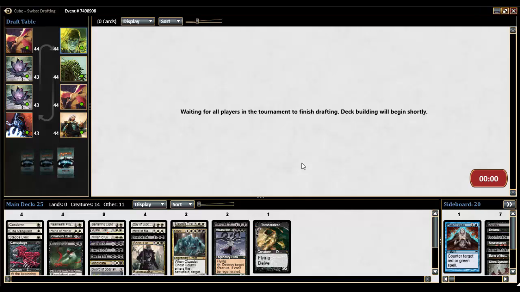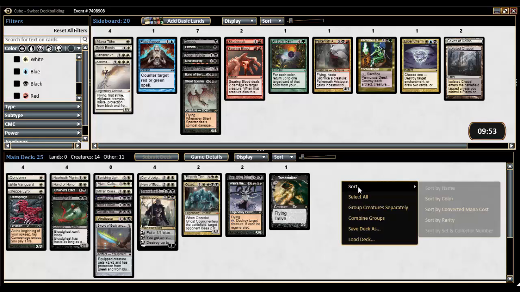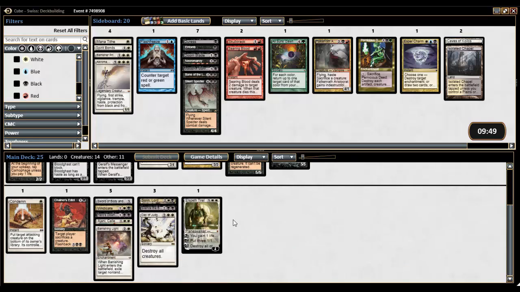Now we've got to deck build and actually play with it. So not sure how that's going to go. We still need to make 2 cuts here. And we've got 14 creatures, so those 2 cuts really should probably be spells. So I'll have to take a look at what spells we have. So let's sort these by... Does Magic Online have a sort by type? Group creatures separately. Let's do that. There we go. So cut 2 of these spells.